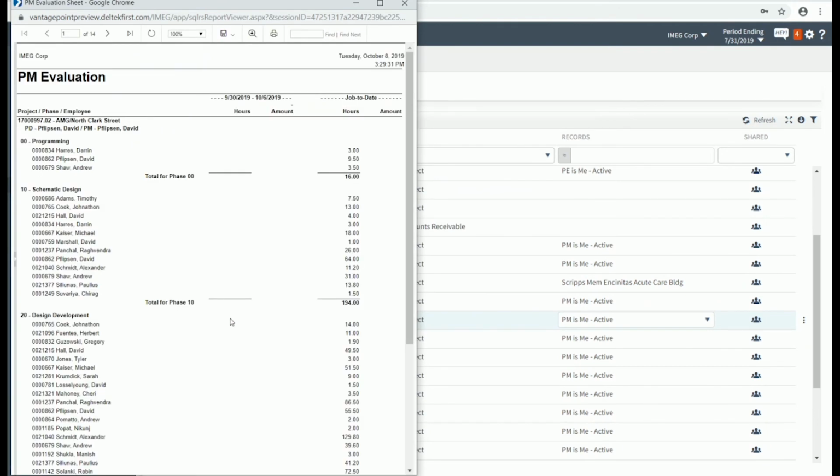So that's like 2005 and before. And they were so used to that report that we had to recreate it in Vision just so they could be comfortable. But this is a report that you can use to quickly scan through your projects and see who charged time to your projects last week.